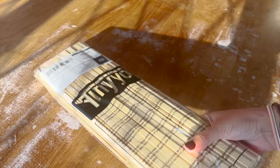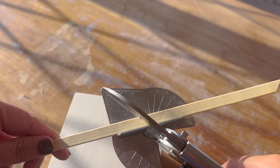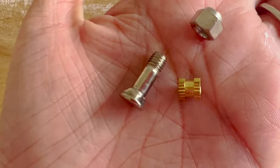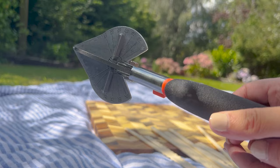Well, I found these things on Amazon. These are long, thin strips of wood. The reason why I chose them is because they're thin enough that I can cut with some miter shears. In a previous video, I did complain about these, and literally as I was cutting these, they just started to fall apart. Like screws and bolts literally fell apart in front of me. So I had to buy some new ones, and this time I bought some better ones, and these are so much better. I'll link to these below because these are definitely the ones to get if you're thinking about getting some.